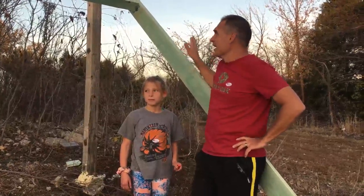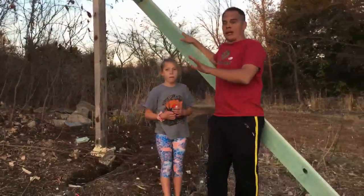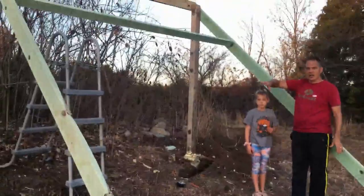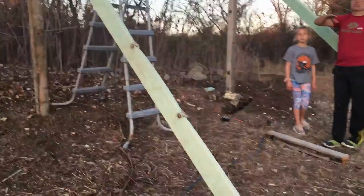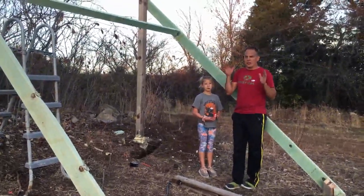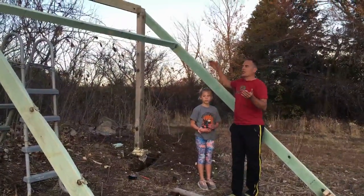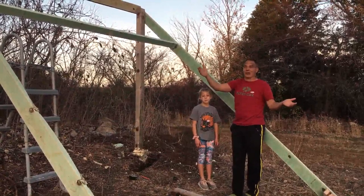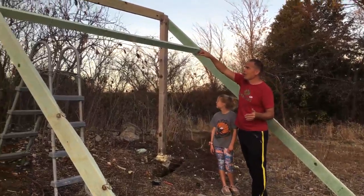Now we're starting our frame building. A few things to note: this is built out in the middle of nowhere, and we've built it on a hill, so it's not level at all — there's a whole bunch of roots everywhere. When we tilled, there was no real good way of making it perfectly straight. So what I like to do is put up the solar panels as we build the frame. That ensures everything is good and straight, and you don't end up with a huge frame that doesn't match up. First thing: put a board up at the top and make sure it's level.